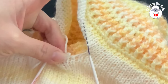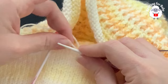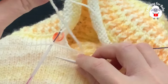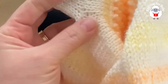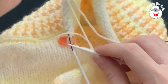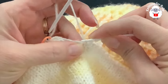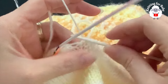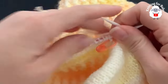Now pull this needle, insert that loop that you pulled. Now I forgot to mention on the first sleeve to leave a nice tail here so that if there's a gap like this one here, you can just join that gap with the remaining yarn that we're going to leave here. So now we're going to pick up 2 more stitches. So I'm going to go right here, grab a loop and pick up the next stitch, grab a loop. So here I have 3 stitches and now I'm going to continue and knit the stitches for the sleeve.